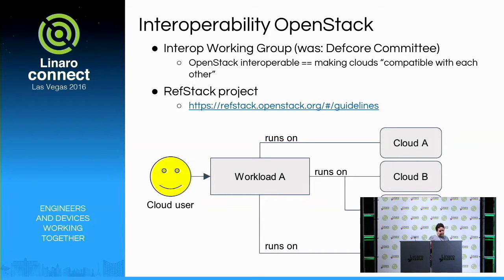So basically what we're going to do, if we consider all those clouds x86 except for D, so D will be our cloud, we want to make sure that this workload that this user is running is going to run seamlessly on all of them. And we will present the findings of this testing at ODS in 3 weeks. So watch out for that.